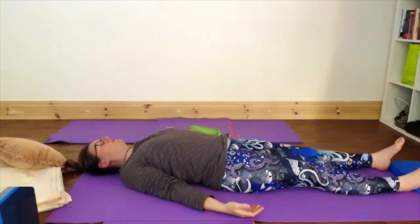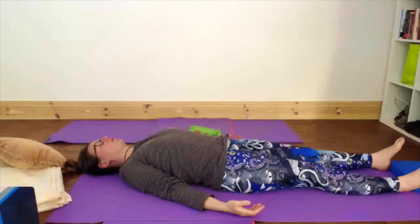Coming into a position where you can be still for a few minutes. Using any props you need, any cushions or blankets to make yourself comfortable. Just giving yourself permission to rest for a few minutes and do absolutely nothing. Just dropping down into rest. Allowing your body some stillness. Allowing your body some rest. Allowing some inner quiet.